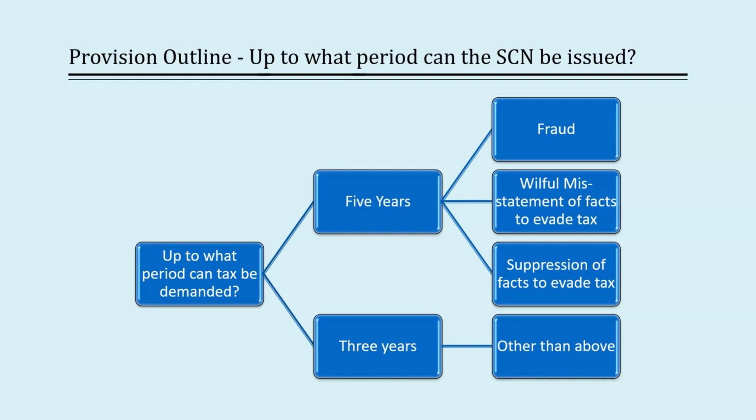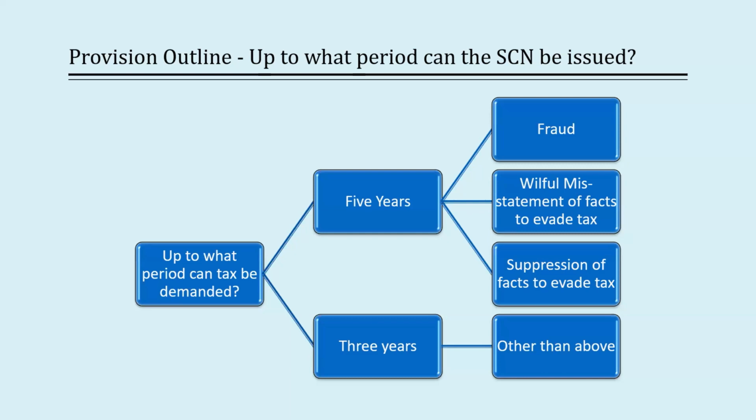What is an order? An order is a way the officer is confirming the liability on the taxpayer, wherein he is stating the taxpayer is liable to pay this much tax amount along with interest and penalty. So I hope you are making the difference between notice and order. Notice is a proposal. Order is a confirmed demand. In section 73 or section 74, they have given a time limit by which an order needs to be passed, not the show cause notice. So let us understand by when the officer needs to pass an order.